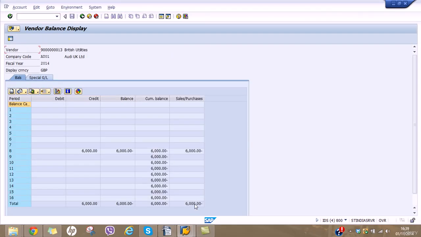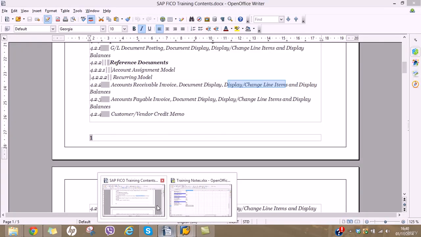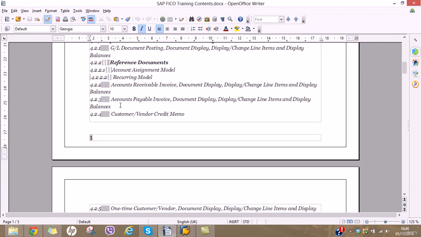Double click on that and you can see the line items again. So that's how we can do accounts payable and accounts receivable. Our next topic is customer or vendor credit memo, but we will do this after the break.